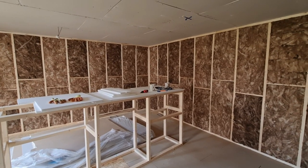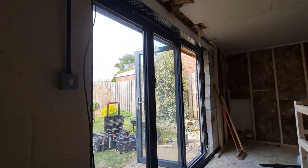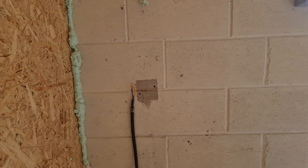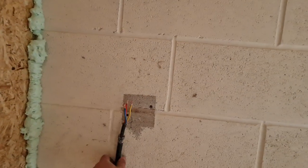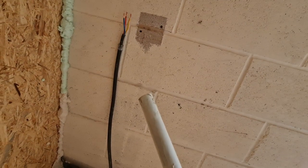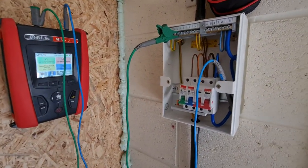I stripped the old junction box where the cable came in. The old fuse box was in a different place in the garage — before this door was in there was a consumer unit of some sort — and it was extended off this point. We could put our consumer unit down here but it's a little bit low, so we're going to put another junction box in, re-gland the cable because it wasn't the best and was over-sheathed with steel pipe for some reason. We'll shift it up the wall to the new consumer unit and start wiring out.